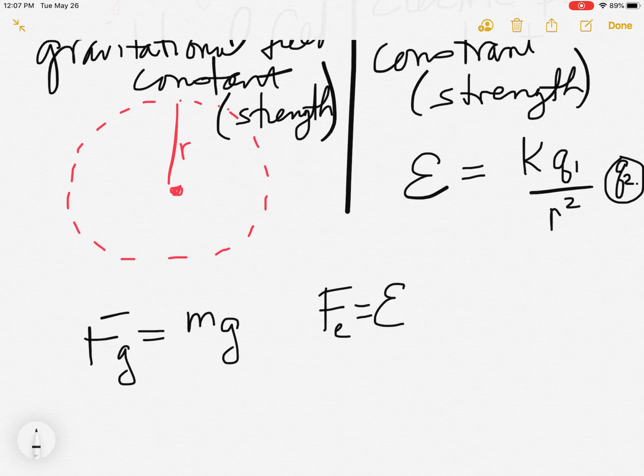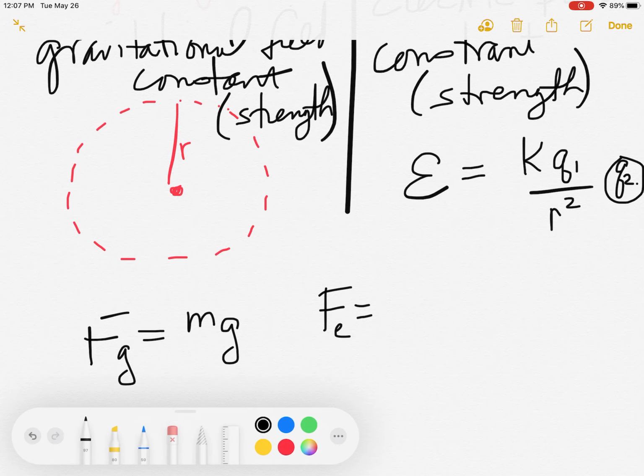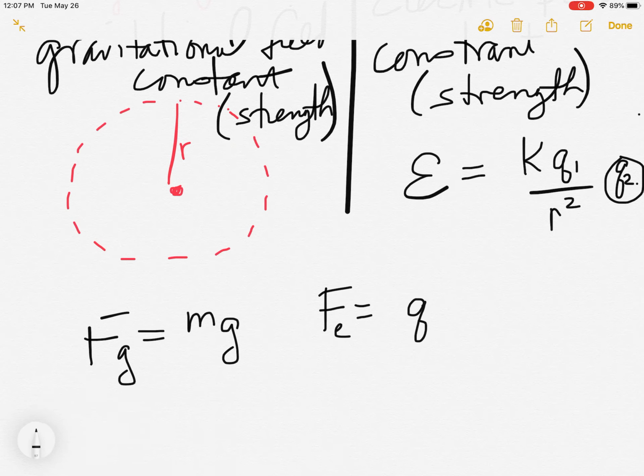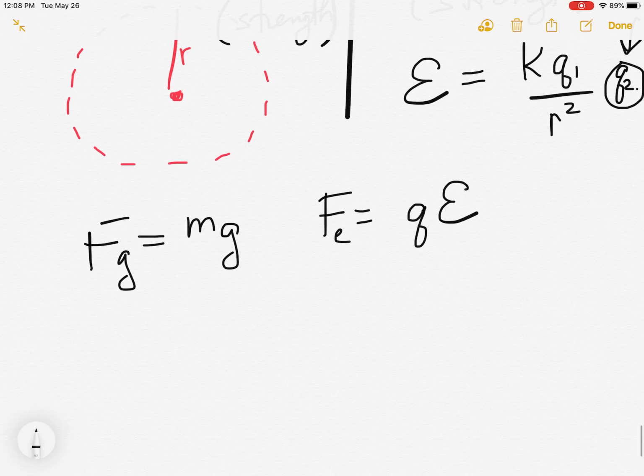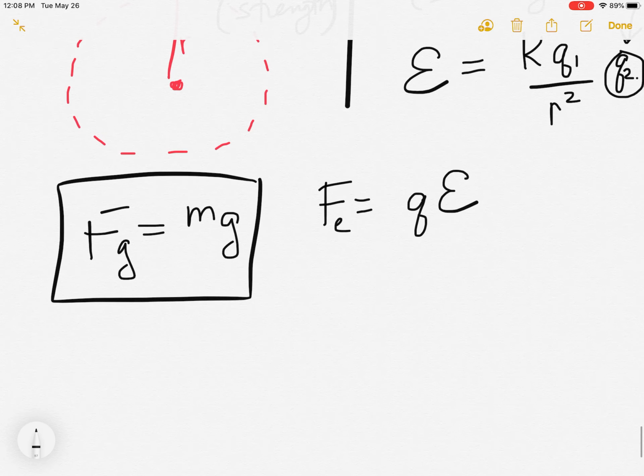And so here we can call this E, and we can say that the force electrical is the constant E. Whoops, hang on, eraser here. Is the same thing. We can take a particular Q, which would be the charge over here, any charge, and we could put an E here. And that would be the formula or the shortcut for doing electrical energy. But unfortunately, it's a little more complicated than gravity because gravity makes more sense to us. So we need to pull apart what this actually means right here.